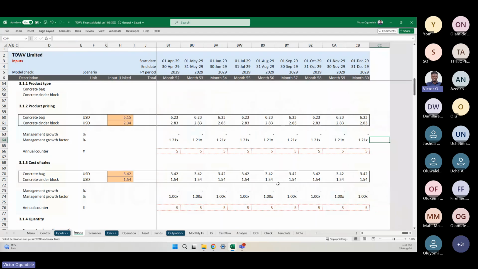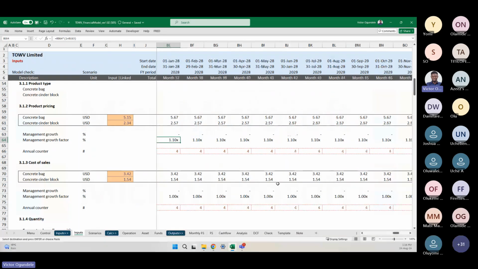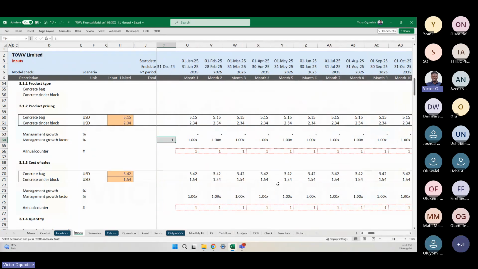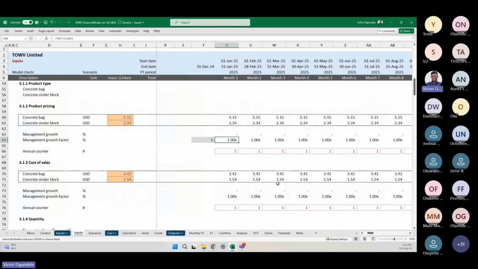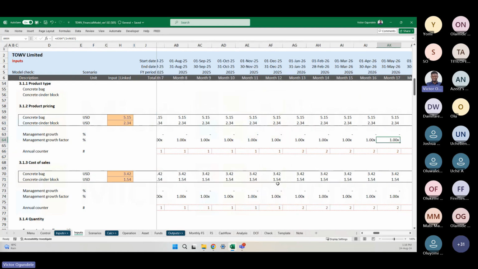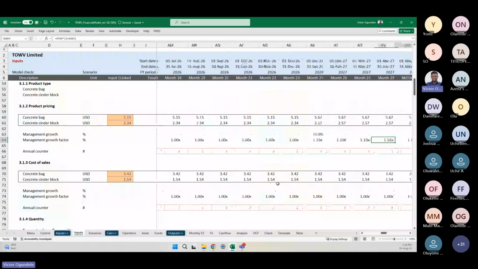And now let's look at our pricing and confirm that they are working perfectly well.